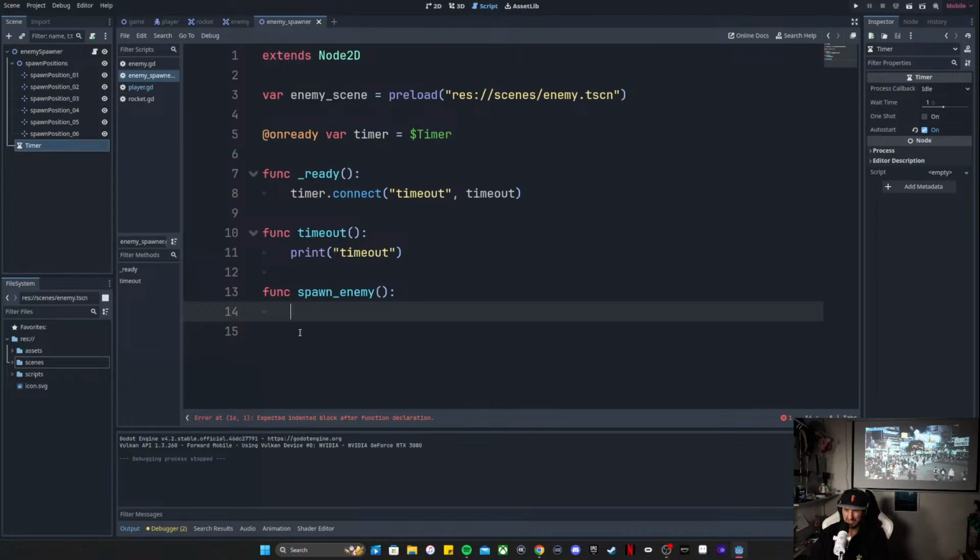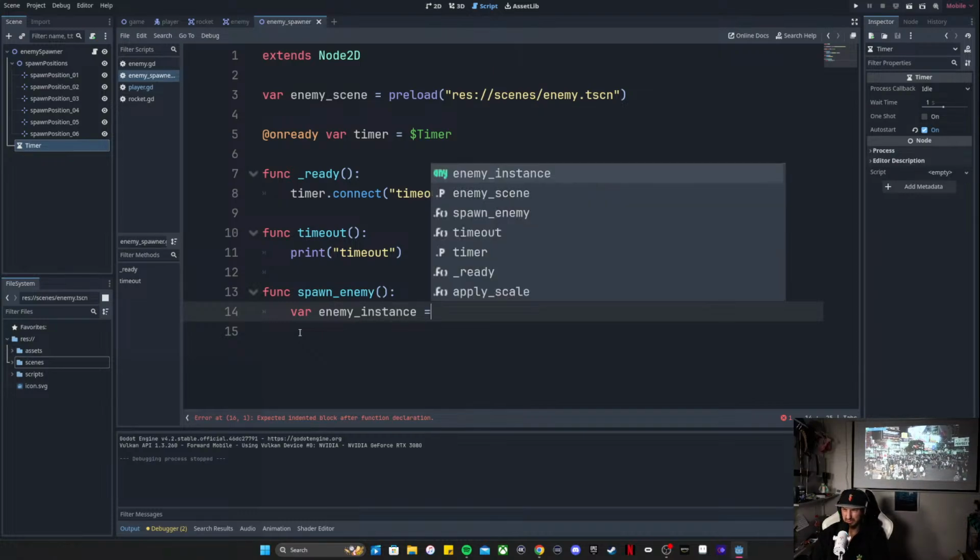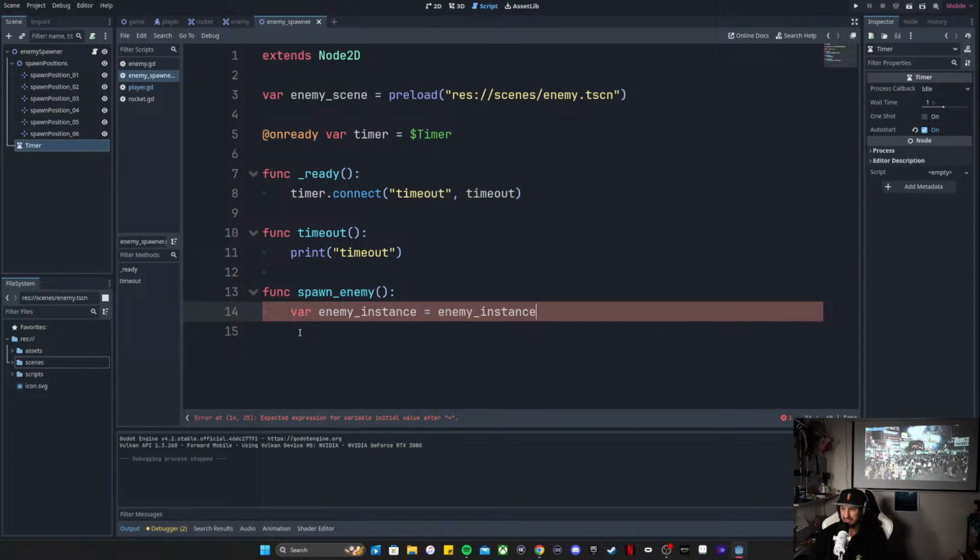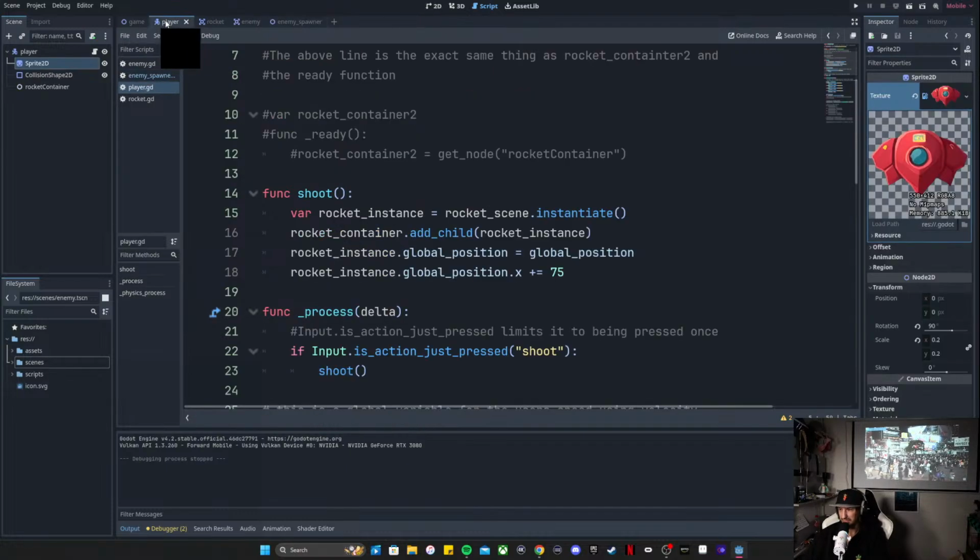So we're going to create a variable called enemy instance, and it's going to be equal to enemy instance dot instantiate, right? Something like that. How do we do that here? Oh no, the scene.